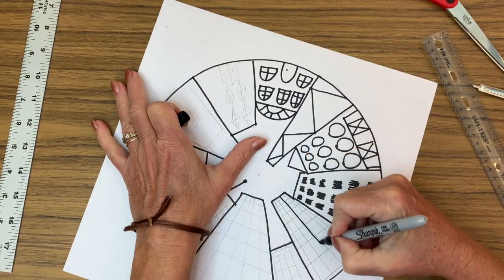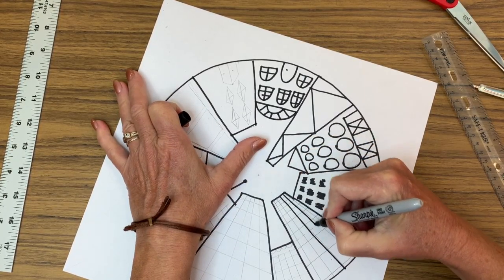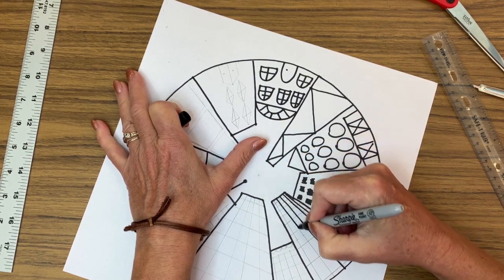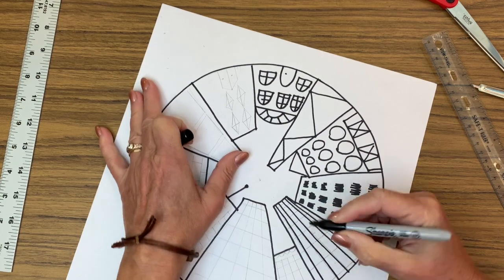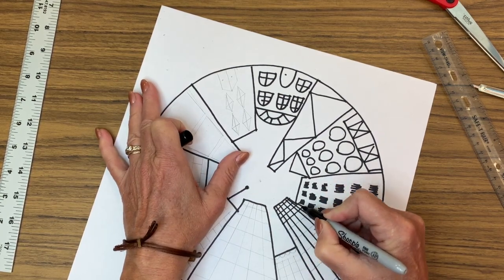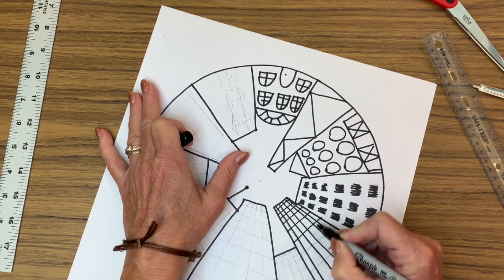Once I've drawn all of my buildings and added all of their detail, I'm going to outline everything with black marker. Please don't get hung up and think you need a ruler at this point. This should all be freehand drawn. All the lines from the windows and all of the details are always going to go back to that vanishing point.